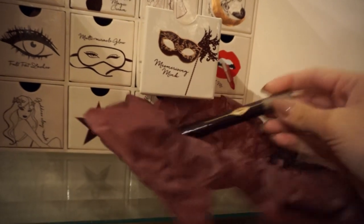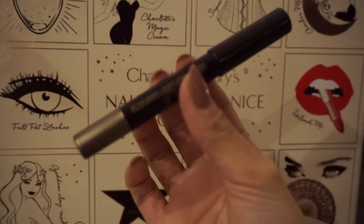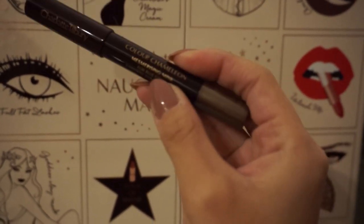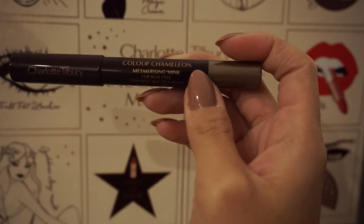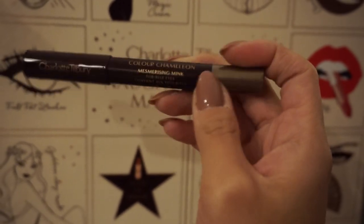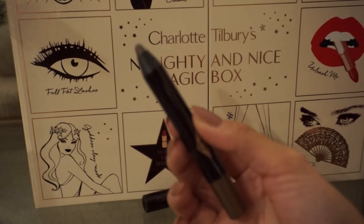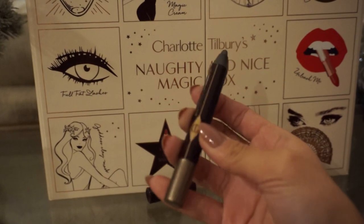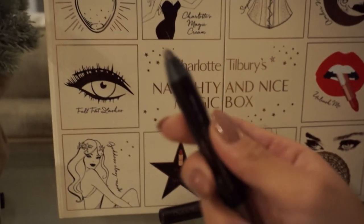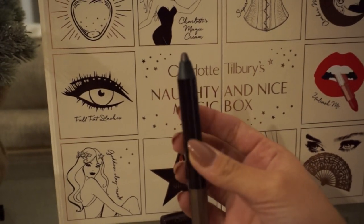Oh, what is this? So I believe this is like a crayon. Yeah, mesmerizing mink color chameleon for blue eyes. So this is what it looks like. It's one of those crayon eyeshadows, which is kind of cool. I like these. I actually use these whenever I'm too lazy. I just put it all over my eyelid and call it done.